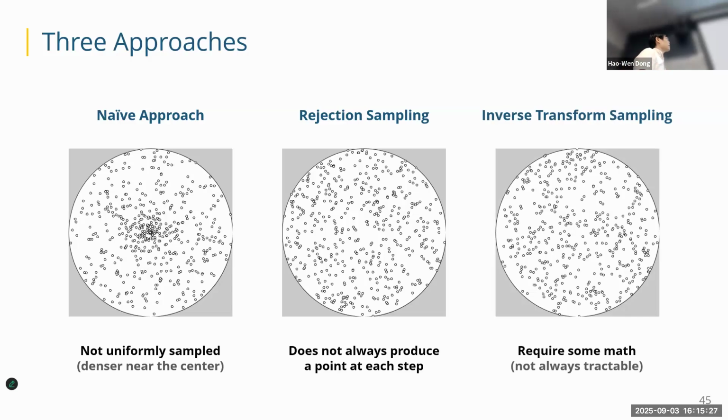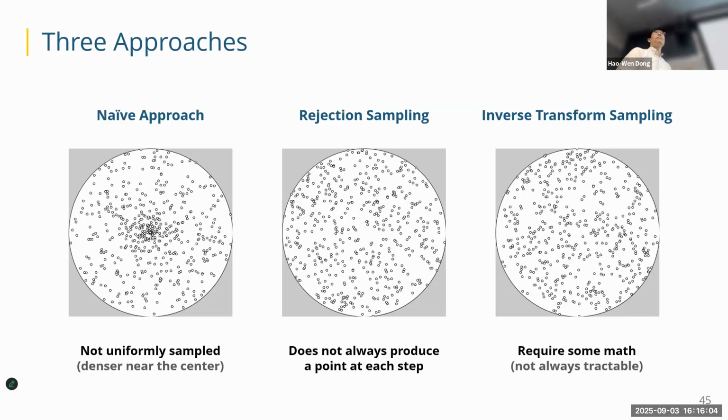With inversion transform sampling, you could basically apply a square root or some function. You have to calculate the math or look it up on Wikipedia. There's a page called inversion transform sampling, and you will find all those formulas. It requires some math, and sometimes those formulas cannot be tractable. You cannot find them in every case. But if you can do that, then you can get rid of both disadvantages here.